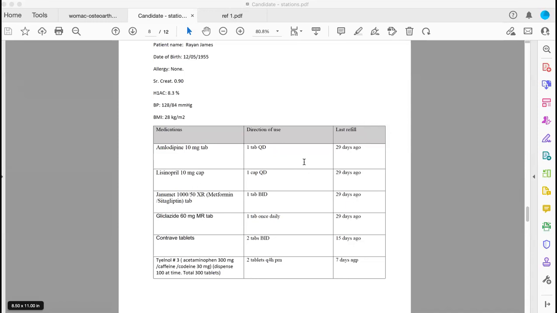Okay. Thank you. Regarding your assessment, I'm going to start with the missing part. No one mentioned the A1C is not controlled. No one mentioned that his BMI is not good and he should decrease it. No one mentioned the non-pharm. No one mentioned if he's a smoker or not. So those are the main 4 points that no one mentioned.